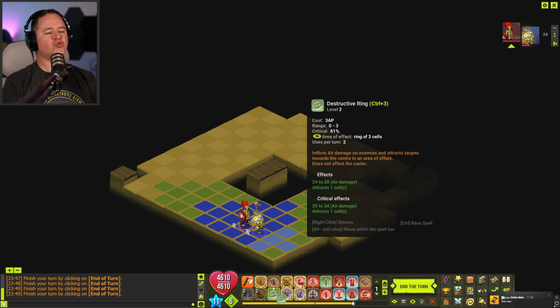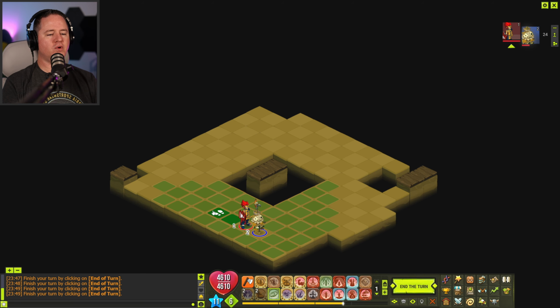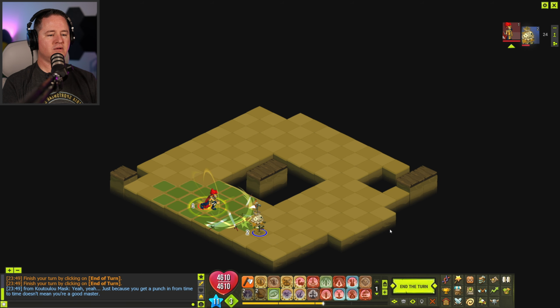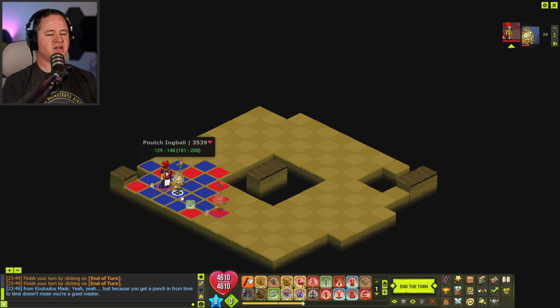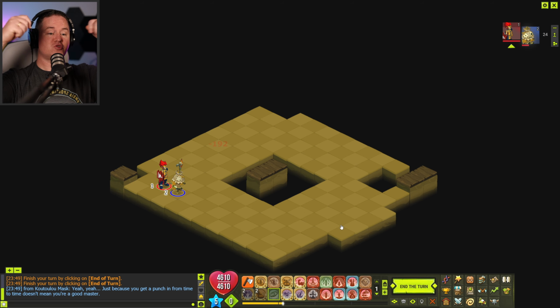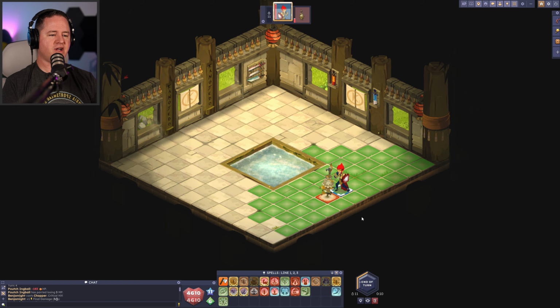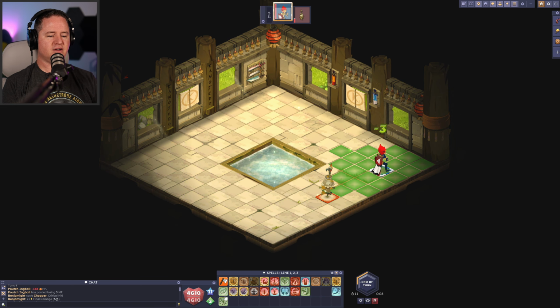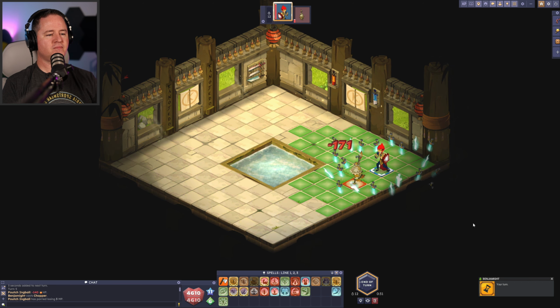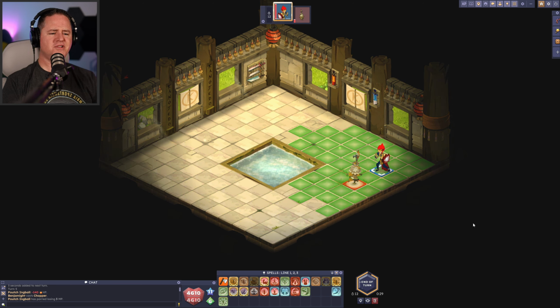Okay, Destructive Ring. Ooh, gotta back up a little bit here. Ooh, fancy. So it's like a bunch of blades, bunch of swords swirling around, pulls it over, attacks. Okay. Let's see what we got here. Ooh. I don't mind that. That actually looks really cool.